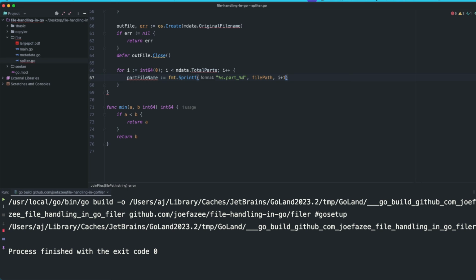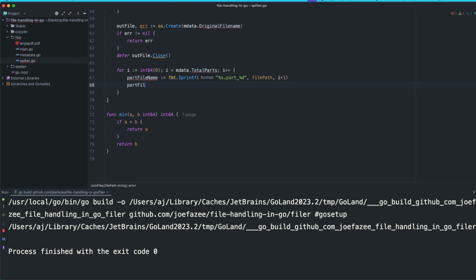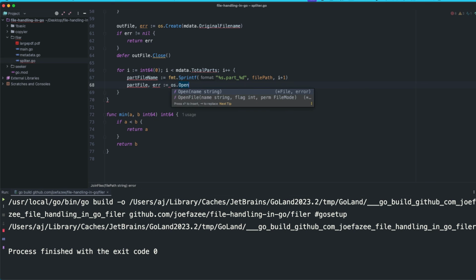Yeah, it looks good. This was the same name that we used to save it. The file path dot part underscore the number. So that looks good. Part file. So we need to open the file now. os.Open. You have seen this before.